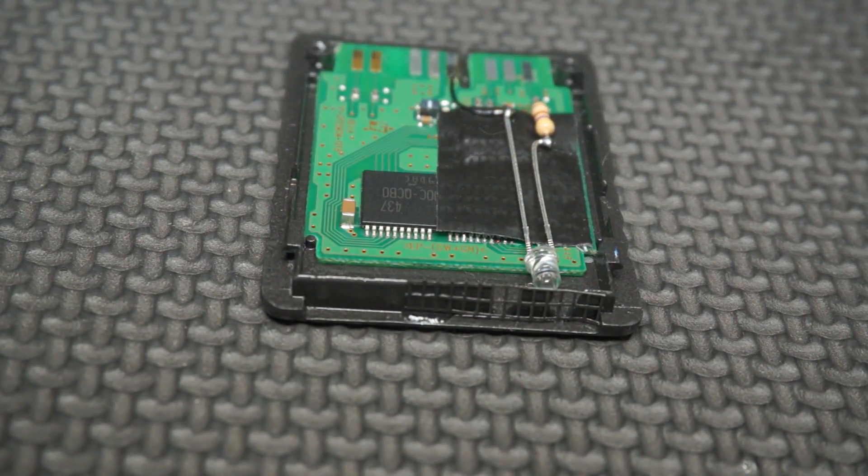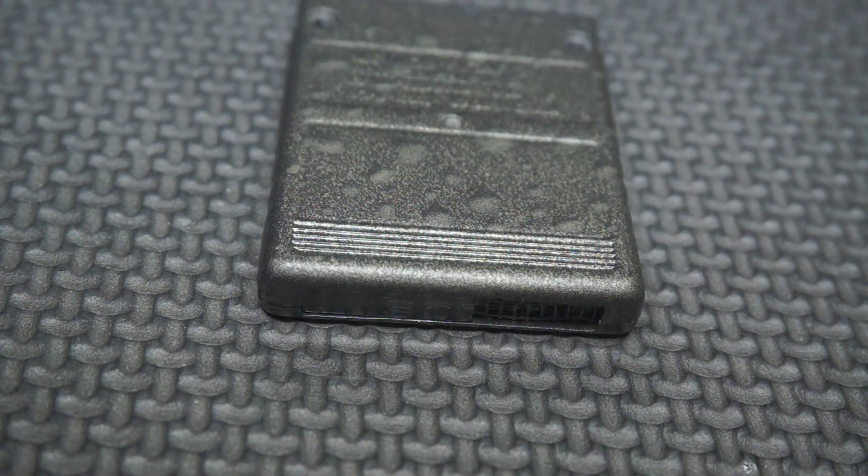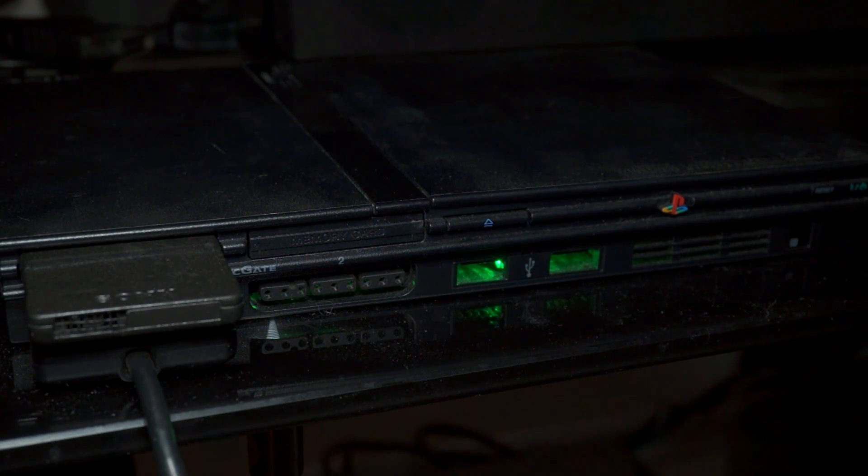Now, in an attempt to make these cuts less obvious, I took a small bit of screen, cut it to size, and super glued it in place. Then put it all back together — doesn't look too bad. Now just pop your card into your PS2 and enjoy your new blinky light, which only blinks when the PS2 is accessing the data stored on the card. It isn't all that often, but it's still a cool little mod regardless.